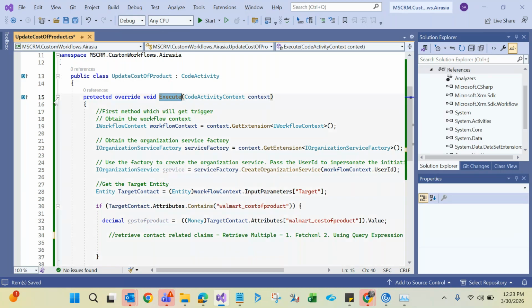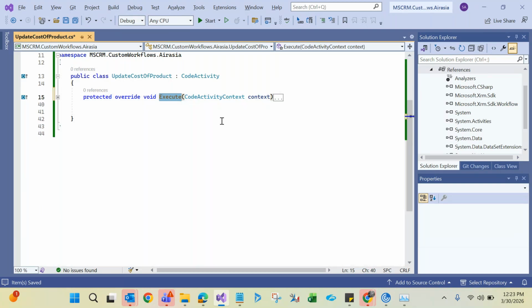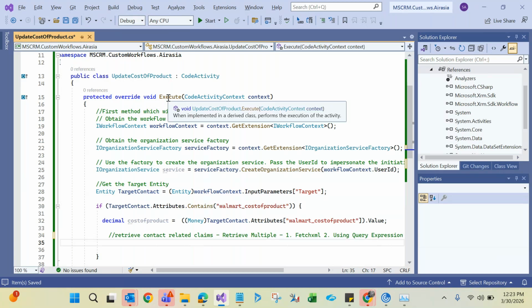See, you can also write the retrieve multiple here within the same execute method. But it is better to separate the code because in a single method you shouldn't write all the code. You have some coding standards, right? As per that, you need to distribute the code into different methods, right? So I am writing another method.